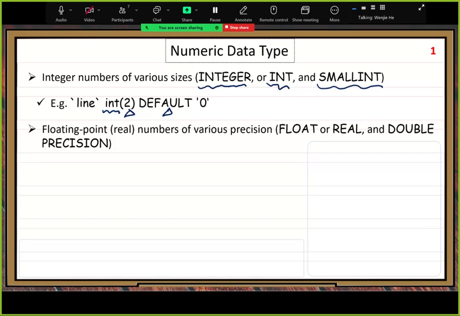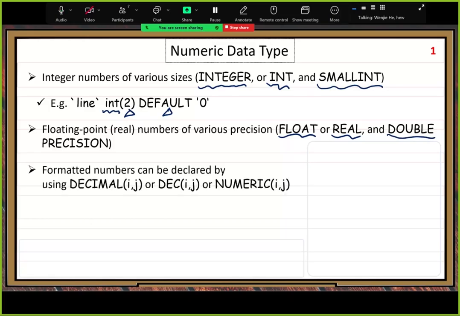All right. Here you can see these three different ways: you can use the float keyword, the real keyword, or the double precision keyword. But there is another one, decimal, which you can use to specify formatted numbers, or DEC for short. DEC means decimal.